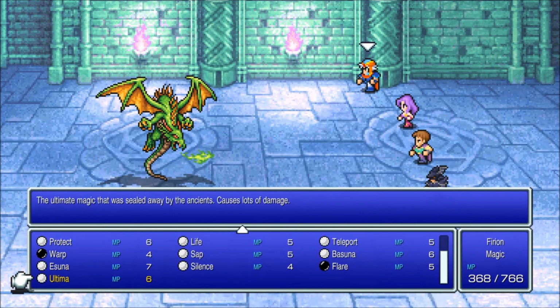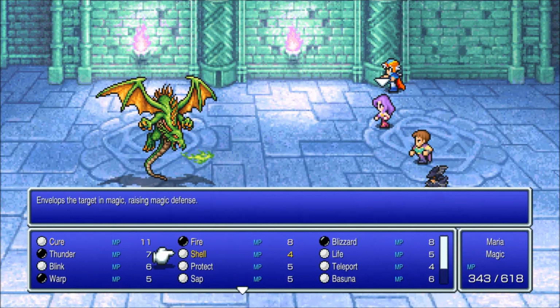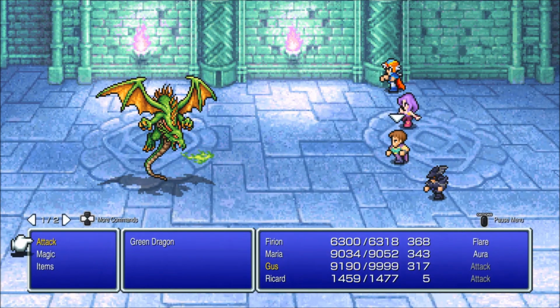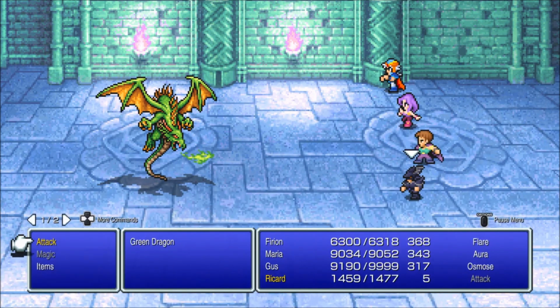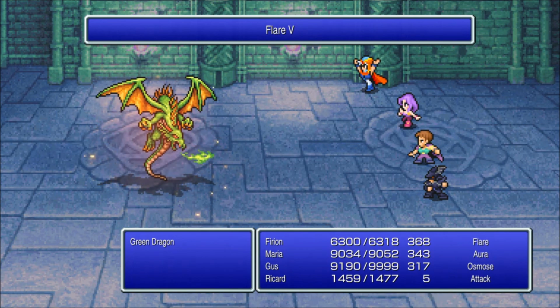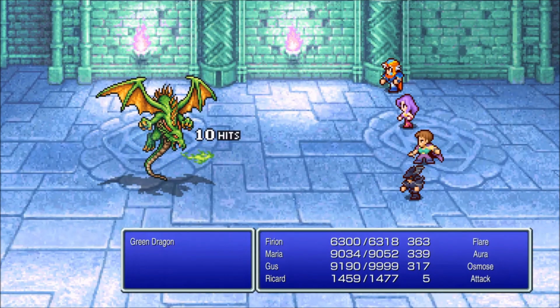Which... I have Ultima. Might as well use it. Or Flare, might as well use it. Doesn't matter which. So, let's use Berserk. Or Aura, I guess. And let's see... We'll use Osmos. Might as well. It's at Flare 5, and soon, if I could play my cards correctly and level up, it'll be at Flare 7.